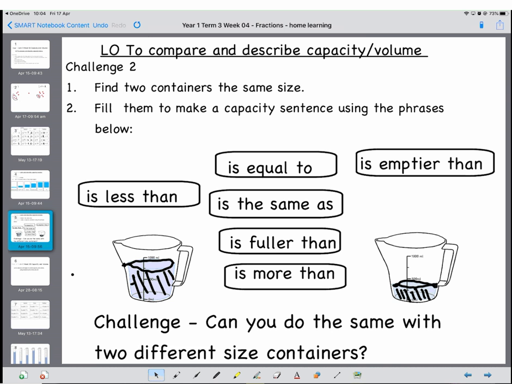So your challenge is using those two containers and maybe writing these words out on cards. Try to make sentences, and if you want to, you could draw your levels on a whiteboard and write the sentence there. And if you're feeling really, really brave, you could have a go at doing the same exercise with two different size containers. Have a think about how you could work out which one has got more in. And grown-ups, the key here would be using something like a cup or something that's the same size to fill both sides, so you know how many of that cup fits into each container.